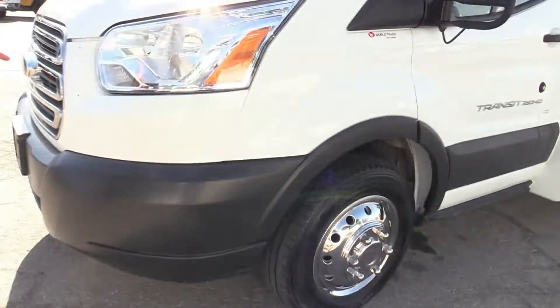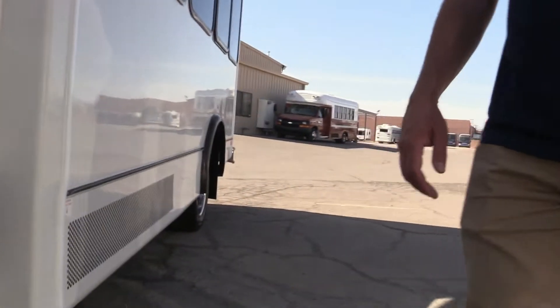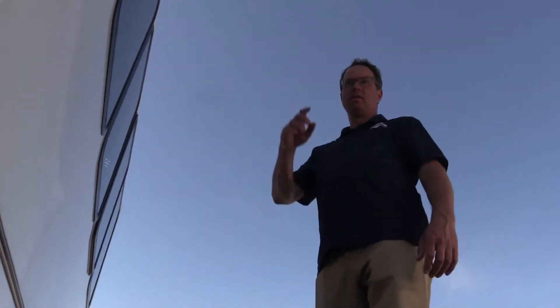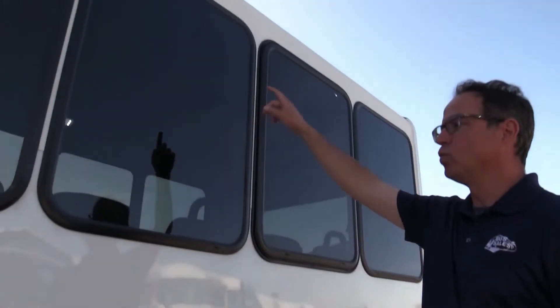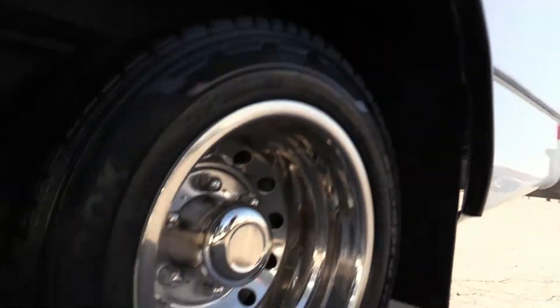Nice solid little shuttle — only 9,000 miles on that engine. Front steer tires are looking good. It's only a 2019, so I'd be worried about dry rot, but not on these — still, check them out for yourself. Clean as it should be under there. You've got the Transit 350 HD badge up here on the door. Nice clean look, and huge windows — I love how they do this on Transits. Your passengers have a great view from inside as you're moving around.